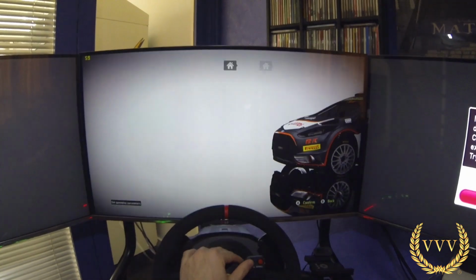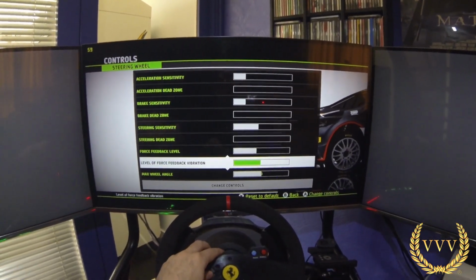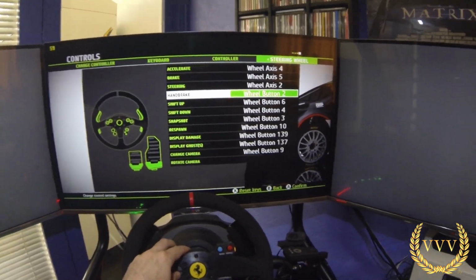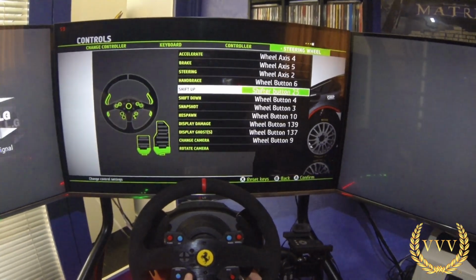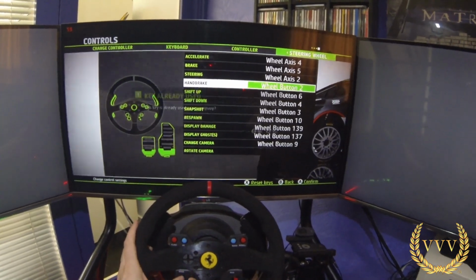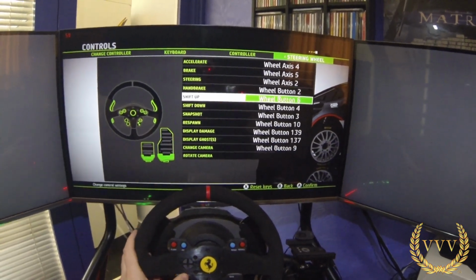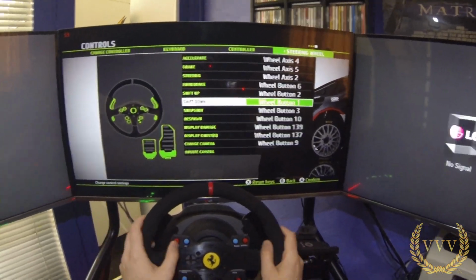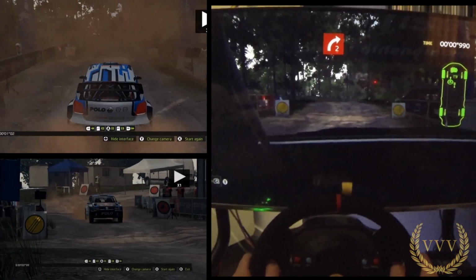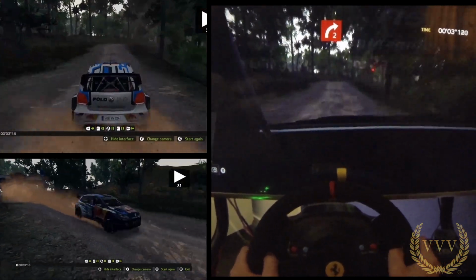Also had a few problems setting up manual gears. I would go into the key, it would select the wrong key on the wheel, and sometimes it would lock the handbrake when you selected manual gears. Very bizarre situation there, but eventually, after many attempts, I was able to get it working, and then went for some rallies.